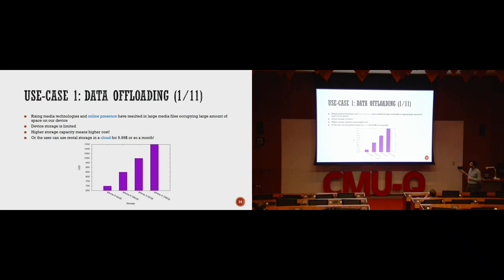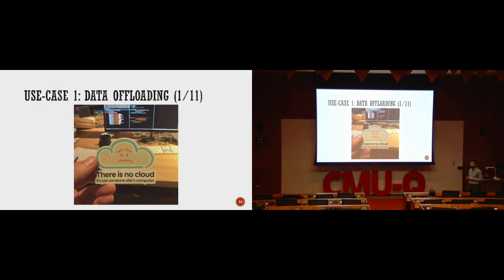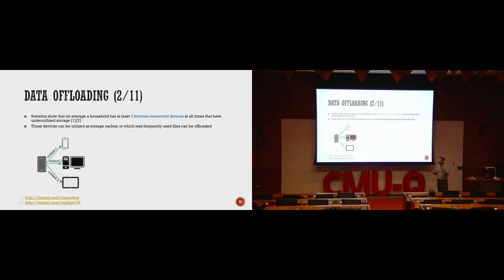The other solution is to use a cloud service. But cloud service comes with a cost. If cost is not a problem to you, maybe privacy is a problem to you. Then what's the solution? The solution is, when we were going over the middleware technologies, we learned that we have femtocloud as a middleware as well. Why not aggregate the resources of your femtocloud in this form and then offload your tasks or your data to other devices?